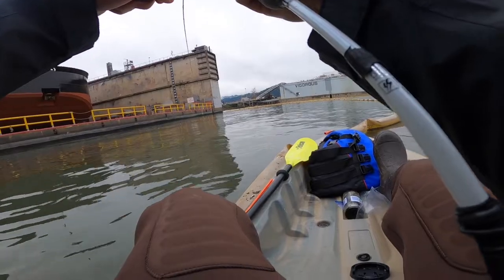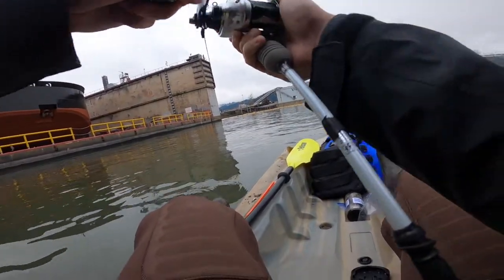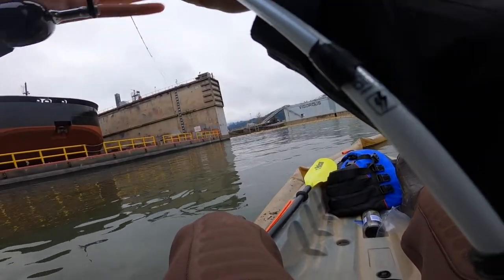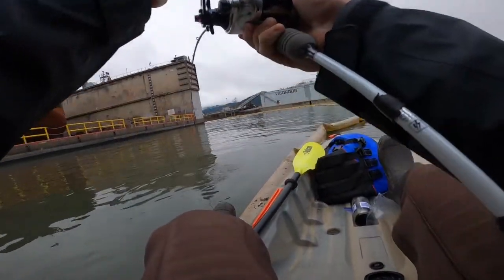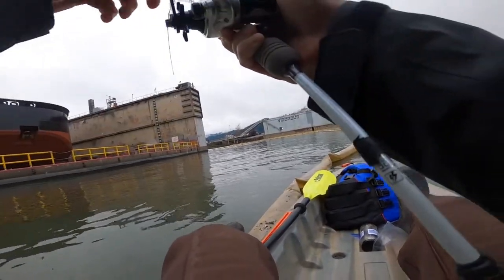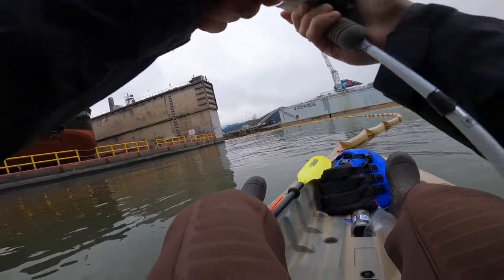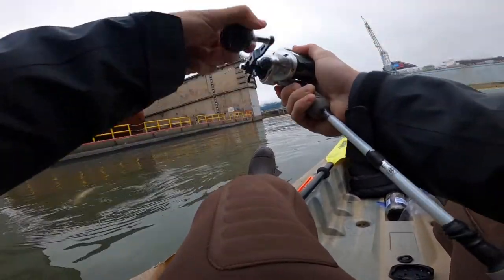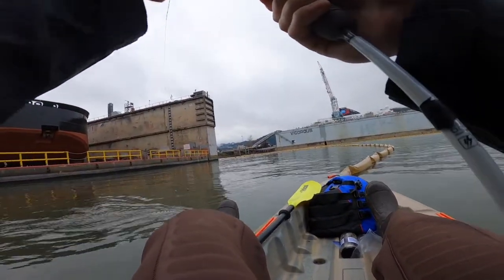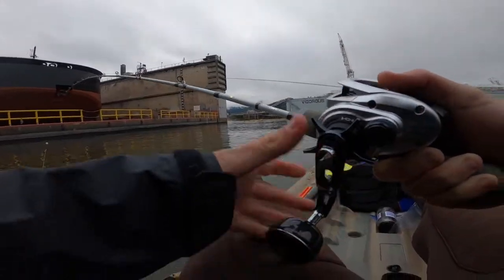Pretty close now. Here he comes. There he is. Yeah, he's solid three and a half. There he is. Not horrible. Felt big on the light rod.